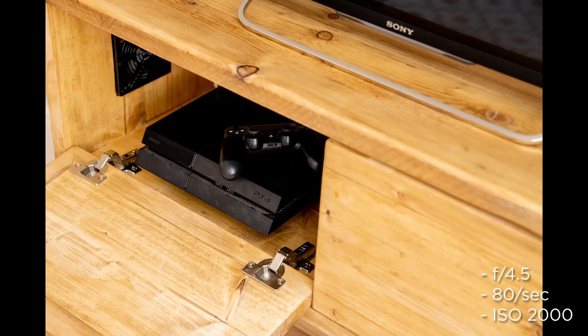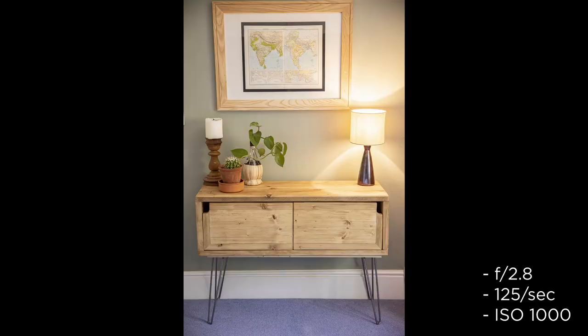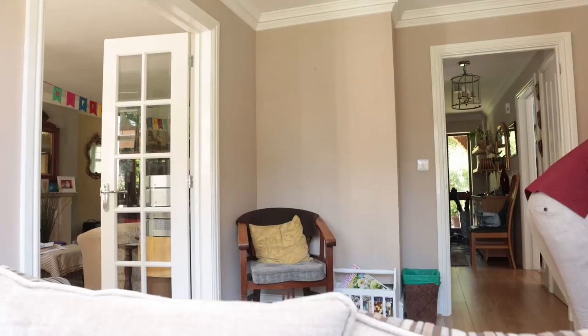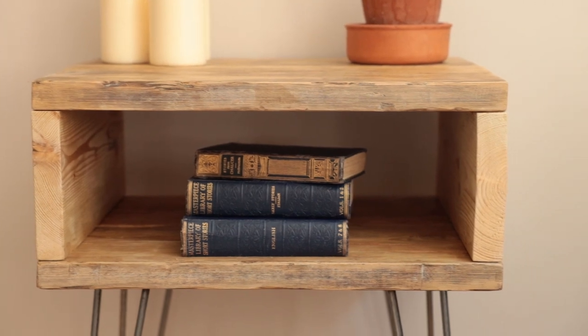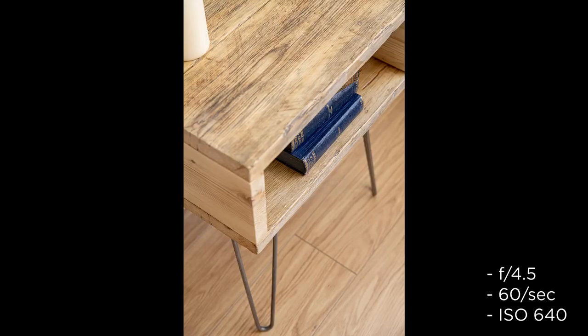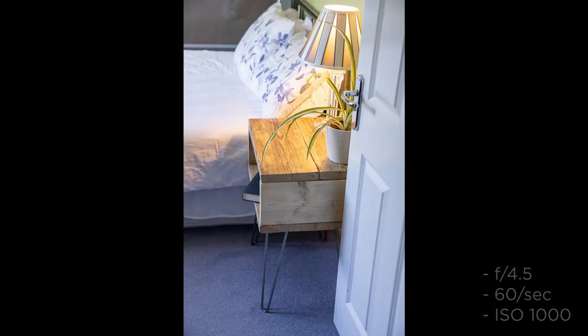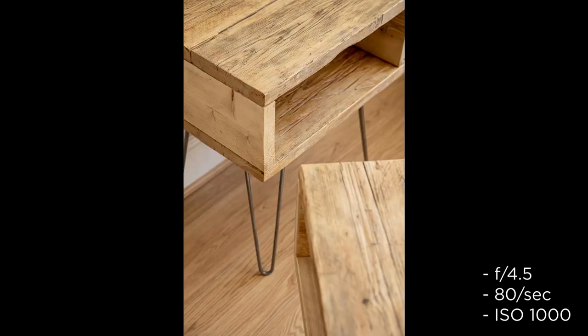So for the TV cabinet, I put a TV on it as well as a PlayStation inside. Books, lamps, candles and plants make really great accessories and they just give your viewer a frame of reference. It's really important not to overclutter them though. And it is worth shooting some images without anything on as well.